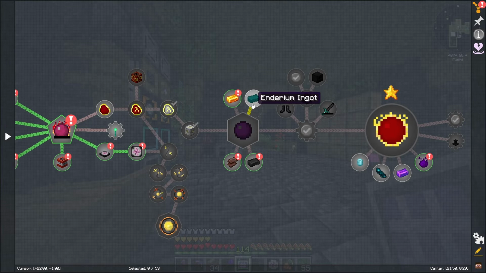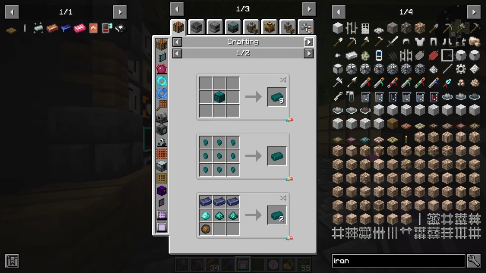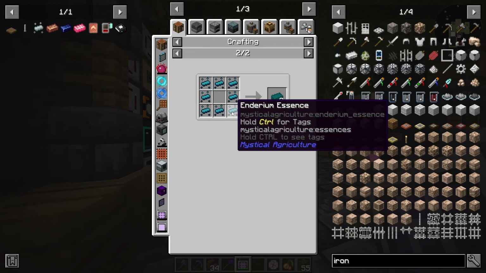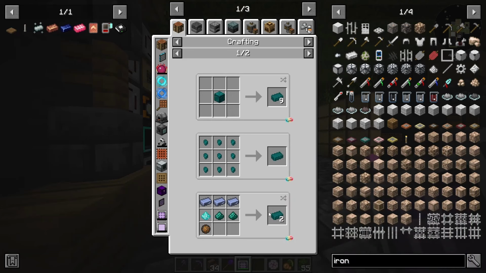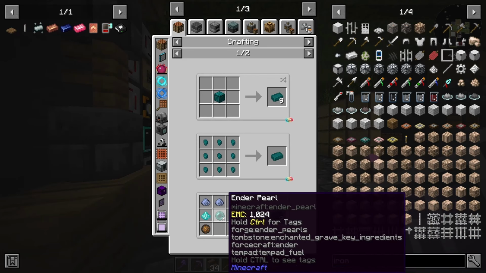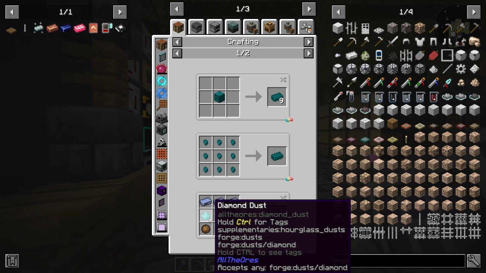The only thing we're missing is Enderium. And we can make Enderium seeds, so we may as well go ahead and do that. We just need 4 ingots of this, which is lead, powdered ender pearls, or just ender pearls, and diamond dust.